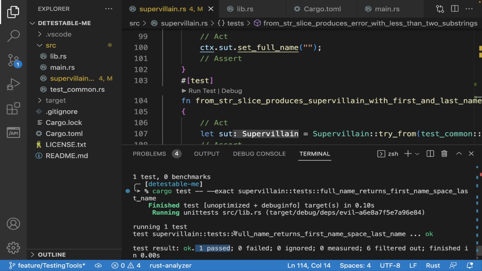And that's basically it. You have a lot of options that you can use in order to choose one test or the other, and this gives you enough flexibility to choose all the tests in a module, all the tests that start with some expression or that have that string as part of the name. So that gives you a lot of flexibility to reduce the time that you use in order to do some testing when you're focusing on some specific area of your code base.